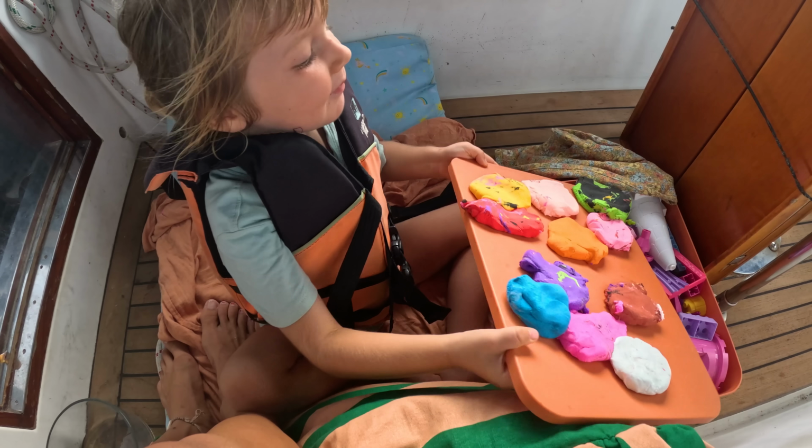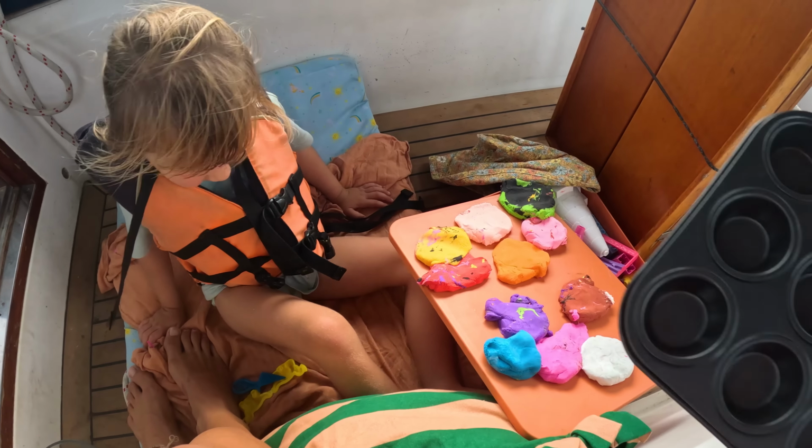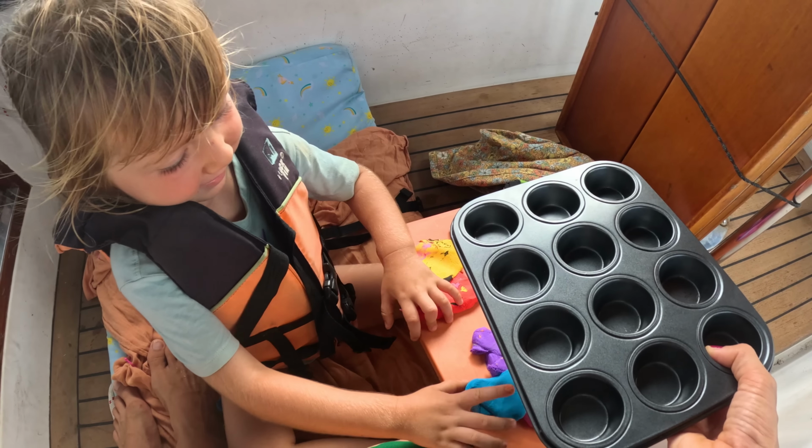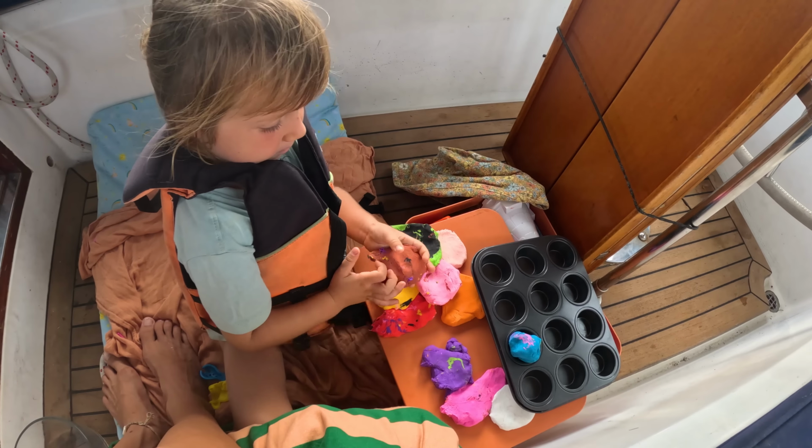Ice creams? Or you're making cupcakes? Oh, you could put them in here. There you go. Oh, that's a big ice cream. Show me.